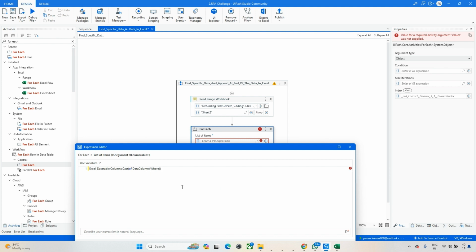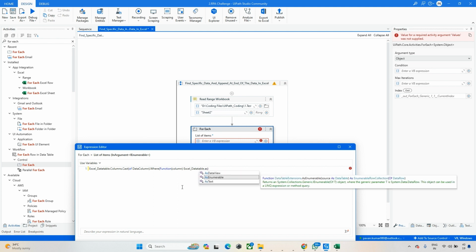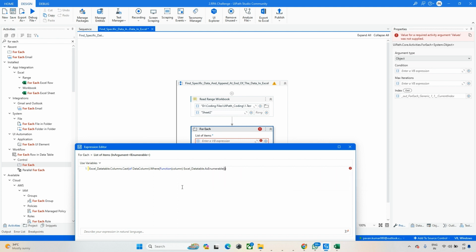For that, we write a function, the Where function, targeting that particular column. ExcelDataTable.AsEnumerable.Any. In the Any function, we need to check rows. We don't know which row it will be, so we need to check all the rows.